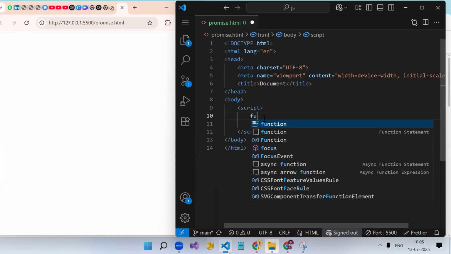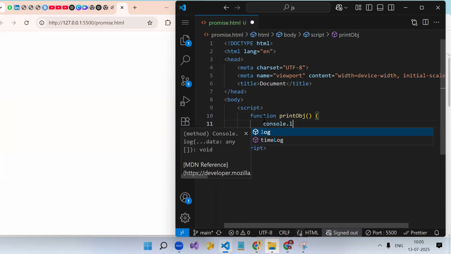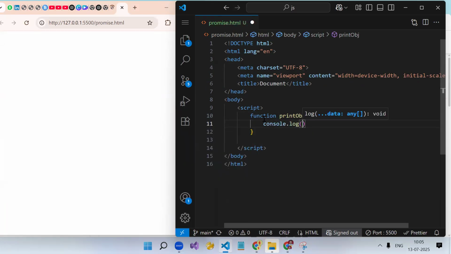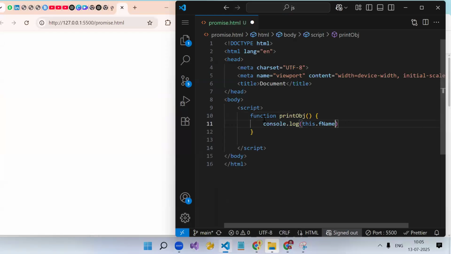Let's say you have a function printObj, and in this function you are going to use console.log, and while using console.log you are going to access the properties by this dot fname, comma or plus single quote this dot lname. Okay, so I have a function where I'm accessing the properties by using this.